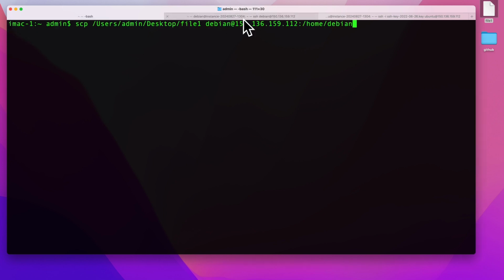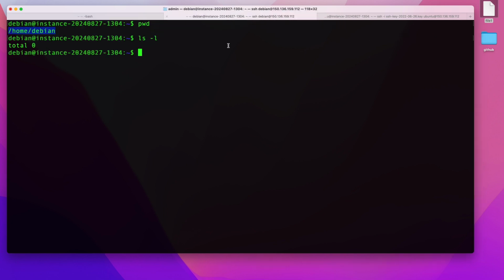Now that you have typed this command, what you need to do is press enter. You'll be prompted for a password. And again, this is a user that is allowed to authenticate via password. So if your user is using a public-private key authentication method, this won't work, but I will show you how to do that. So here you gotta enter your password. So my password, and you're gonna press enter and your file will get uploaded.